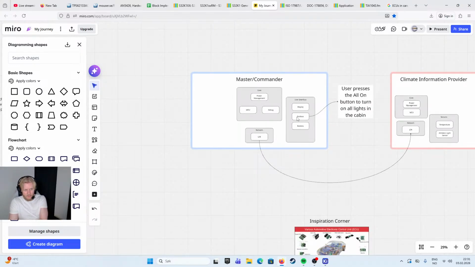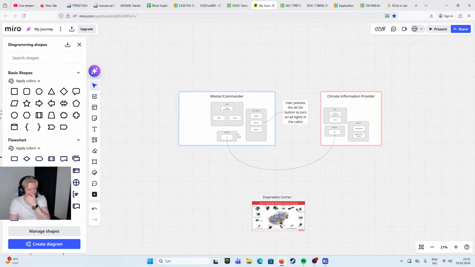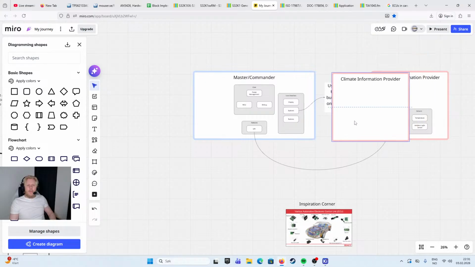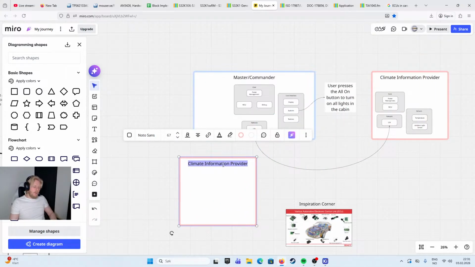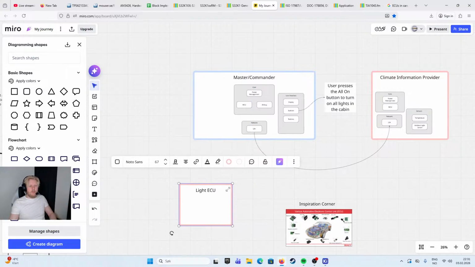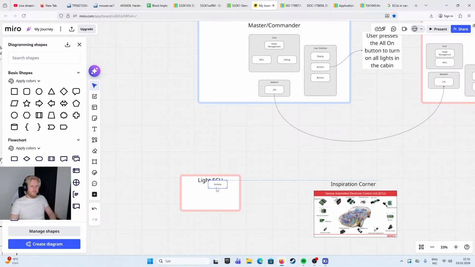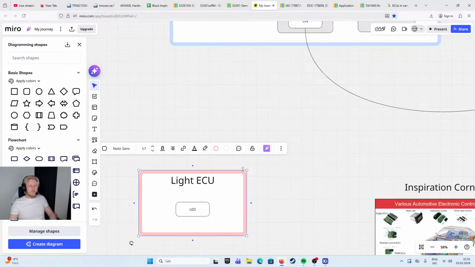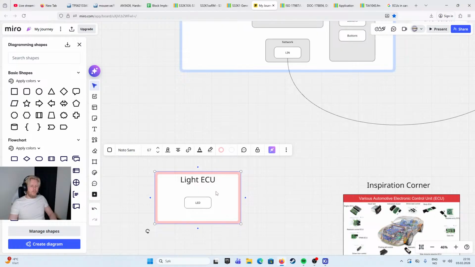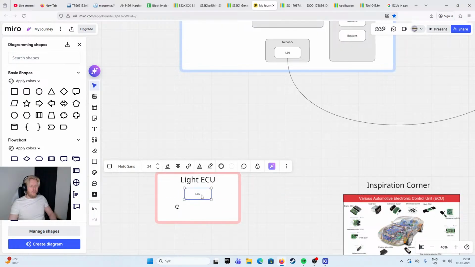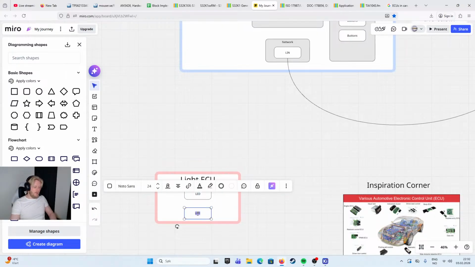And the lights, which are not on the master, the light is here, an LED. Right. So we'd also have, of course, a LIN interface.